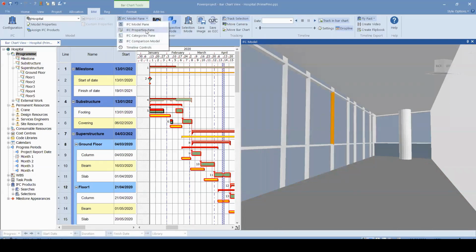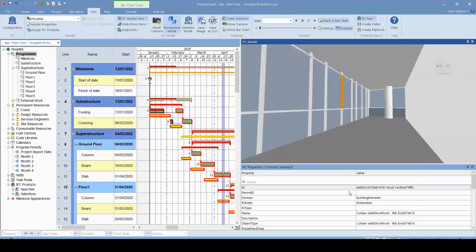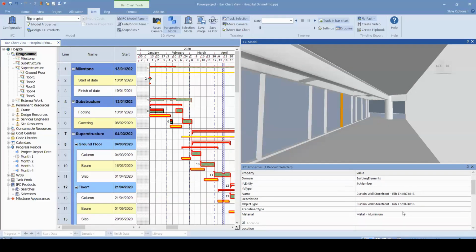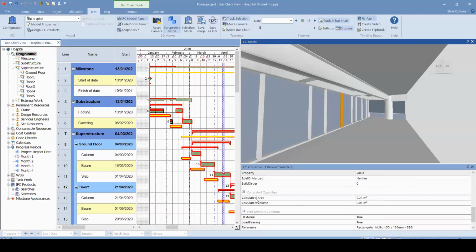What I can do is open the properties. So what I said is the BIM model is actually an information model. That is why once we click this curtain wall, you see that it is a curtain wall and it has a serial number. Its material is metal, aluminum, and also we have the calculated area and volume.